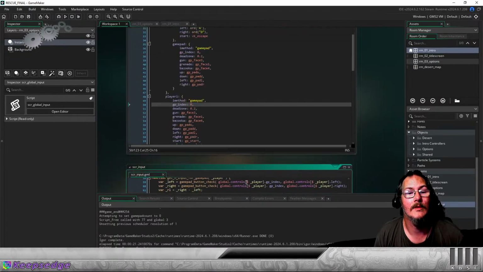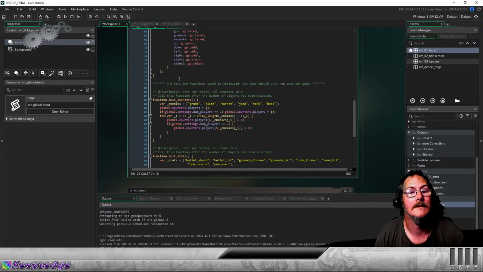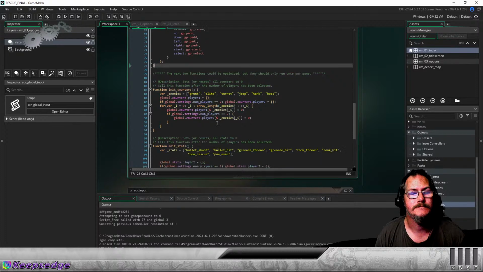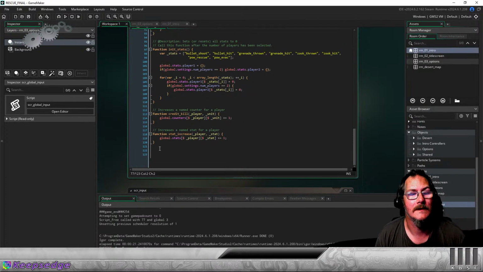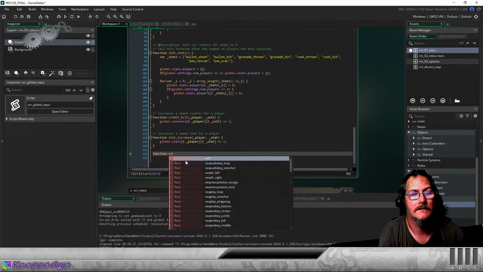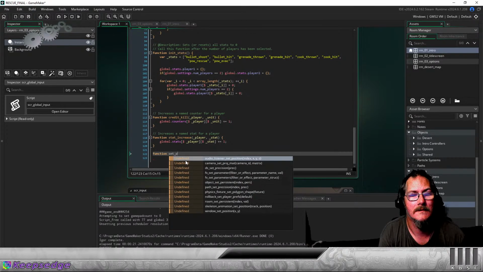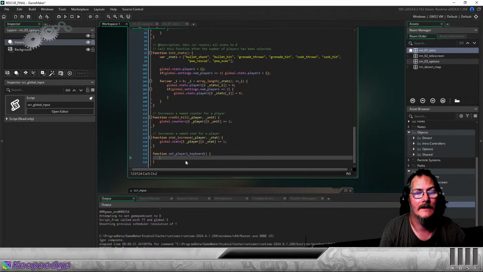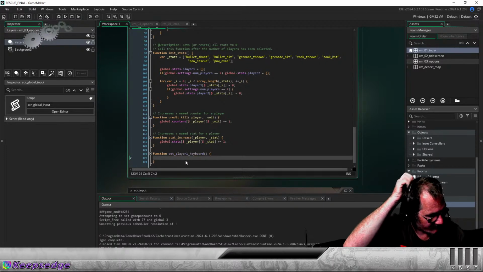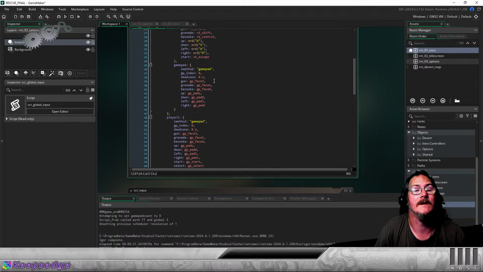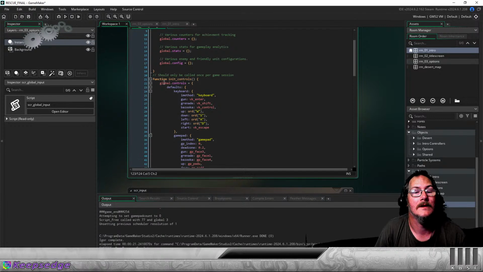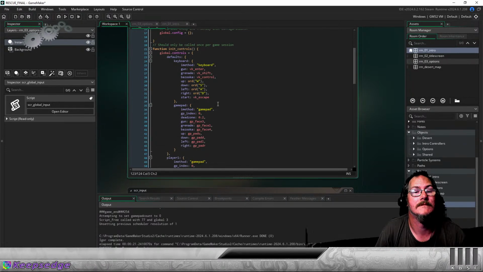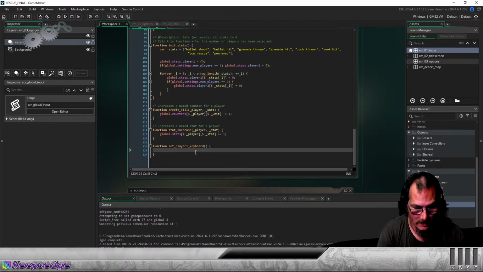That's in my global controller here. So player 1 keyboard. So now all we're going to do is we're going to copy the struct first for defaults, which is here in global controls defaults keyboard.